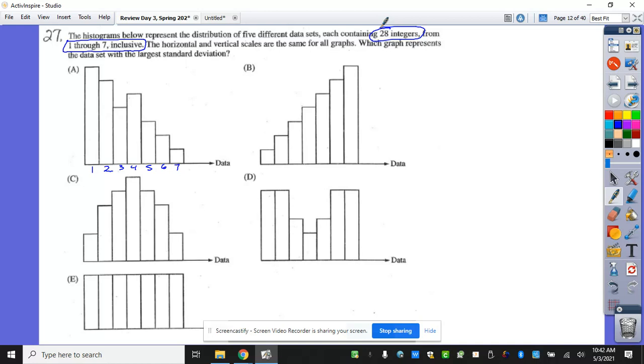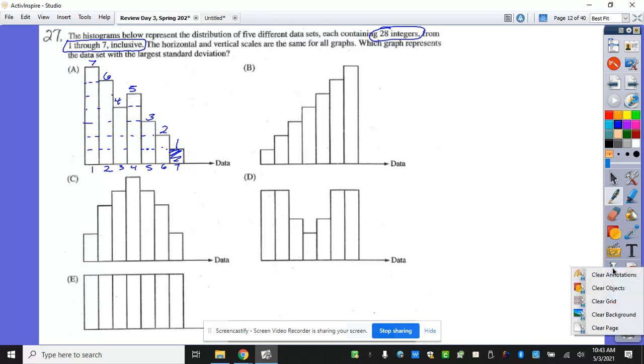The sample size. So these graphs look blank, but I really know everything about these graphs because I can sit here and do this. How many are in this bar? There's 2, there's 3, there's 4, there's 5, there's 6, and there's 7. If I add up 7 plus 6 plus 5 plus 4 plus 3 plus 2 plus 1, I'm going to get 28. So basically, if I looked at these like boxes, there's 28 of those boxes, 28 people represented in here.